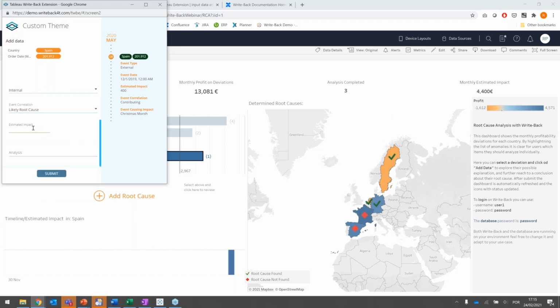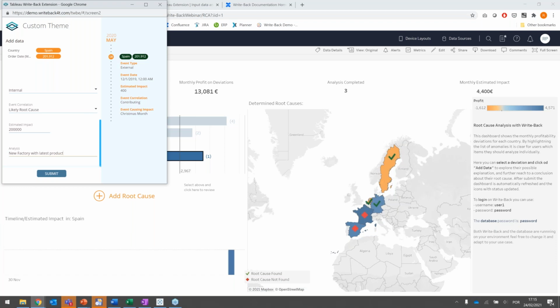And for me, that's really important because I know it's only mandatory to submit the impact when the likely root cause is identified. And I can also make the analysis with new factory with latest product.